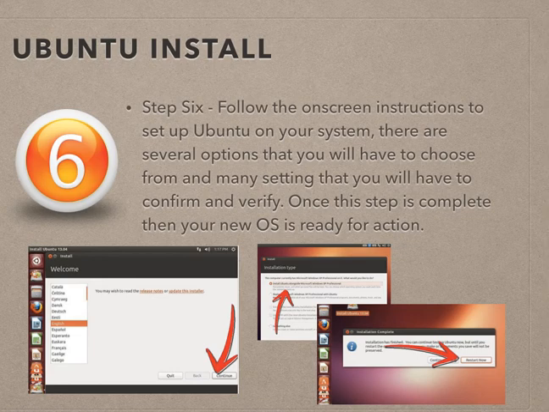So once it starts the install, you're going to follow the on-screen instructions to set up your system. It will ask you what language you want to set it up in, if you want to run it alongside the Windows distribution, or if you want to replace it, and it will also have you set up partitions. But these are all on-screen directions, and you can just go through clicking next and go through your default. Once you've completed that and the install is complete, it's going to ask you to restart.